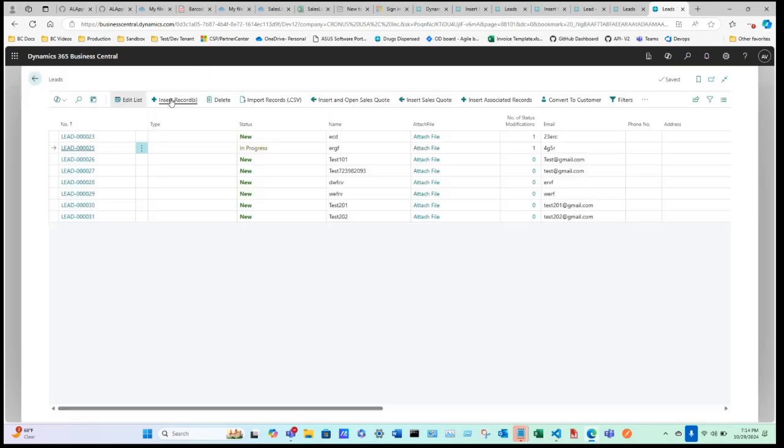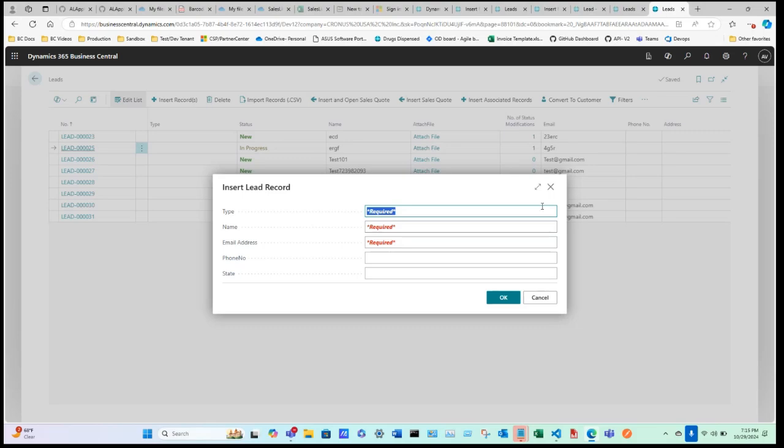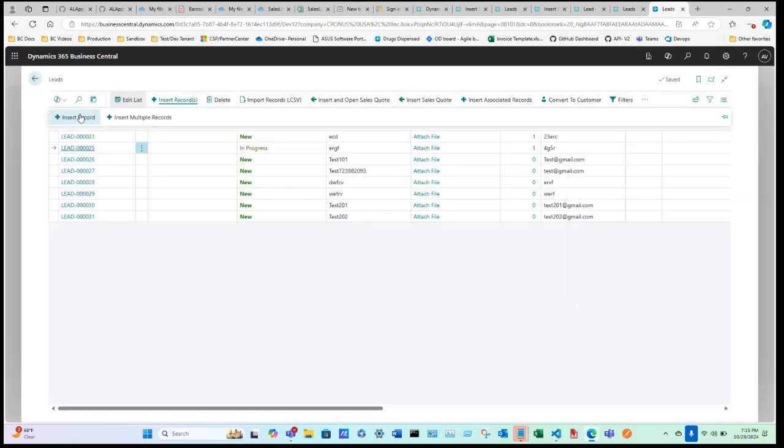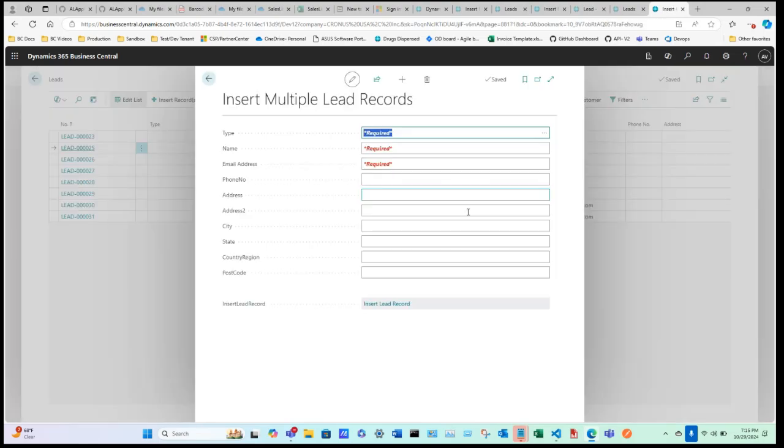So this is just a quicker way to insert multiple records one by one. Otherwise, you'd have to click the action and go through all this process. It would insert the record, then click the action again. So if you're just doing 1 or 2 records, maybe you would want to use this action insert records. If you're inserting multiple records, it'll run the card page object. It'll stay on it until the user closes the page object, and you can insert multiple records quickly, one by one here.